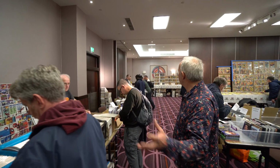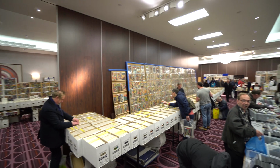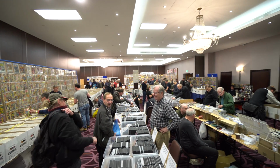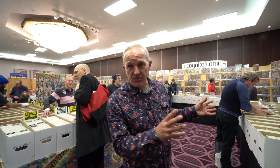Then moving along, we come on through, and you can get a good view. If you get a good panoramic view here, you've got more comic dealers, and you have people specialising in film, and you have literally lots of fans looking for the gaps in their collection. So another thing, when you're at a comic mart, we dart around a lot because obviously you're going from one stall to another. This next stall up here has an amazing collection.